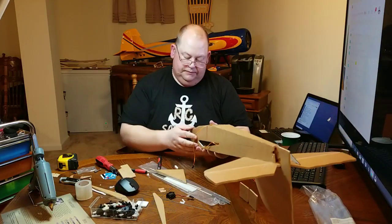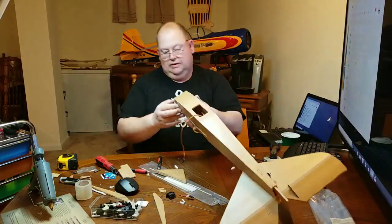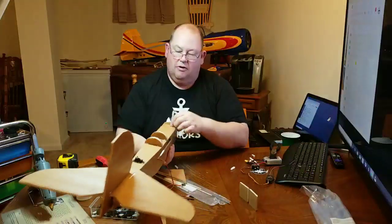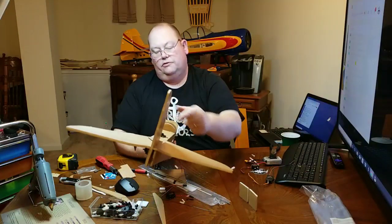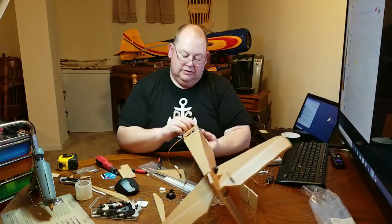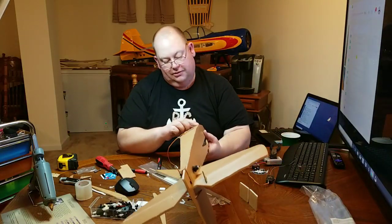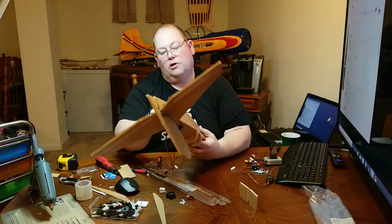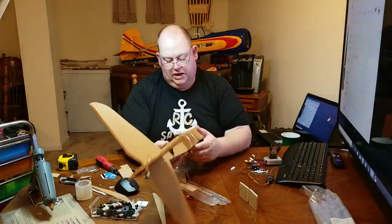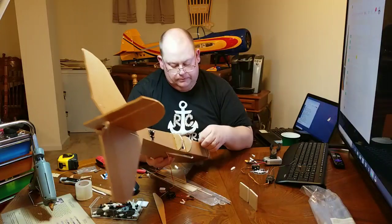All right. So now all these pieces are glued in, servos are in. I have the whole bottom on. It didn't turn out as good as I would have liked, but it's going to be on the bottom, so it won't be as noticeable.